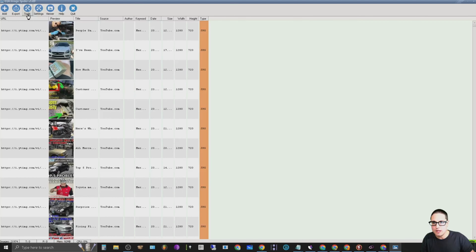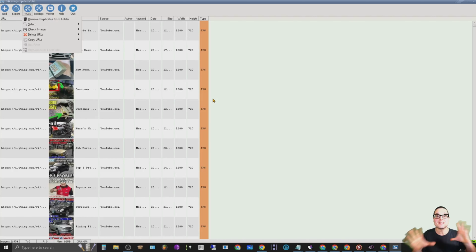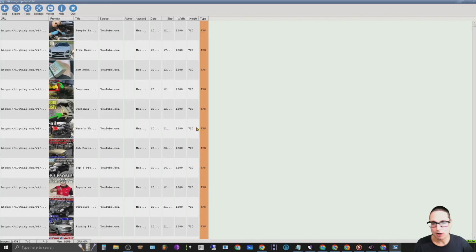The next thing that I'll go ahead and share with you is the tools. Now, inside of the tools, you can go ahead and you can check your images. And you can remove duplicates as well, anything that's in the folder with the same name. Perhaps it were to scrape it twice. Completely up to you. The next thing is you can export these images. You can export them to a particular file on your machine for easy uploading to, I don't know, your website or perhaps the local guide account. The next thing is adding and starting your project.